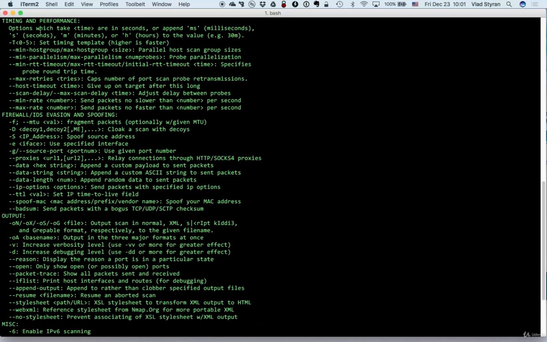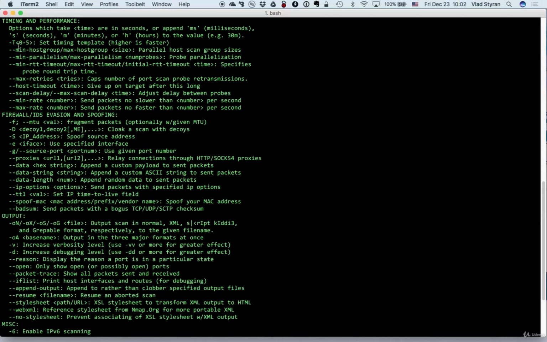Okay, this is timing. So everything you need to know before you start playing with all these possible ways to limit your rates, to increase your parallelism and so on. This is really flexible. You can play with it for hours and see what happens. But the fastest way is to just select these modes. On the average corporate network, -T4, or -T3 if it's really spread out across the globe, will be okay.